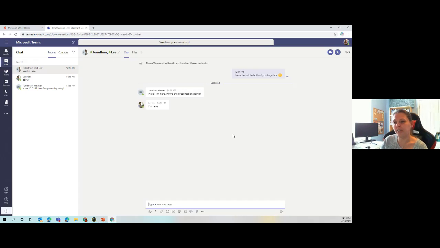When I'm in a group chat, if I add additional people to it, so maybe I want to add somebody else to this, what it will do is it'll say, hey, this is a group chat. When you add these people, do you want to include the chat history, and if so, how much? So I want to include all of my chat history for this person. I only want to include maybe the last couple of days for this person, or no, don't include any chat history at all. So the really nice thing with a group chat is as you add people, you can determine how much of the chat history they have visibility to, and then that way you can maintain that for your entire group.